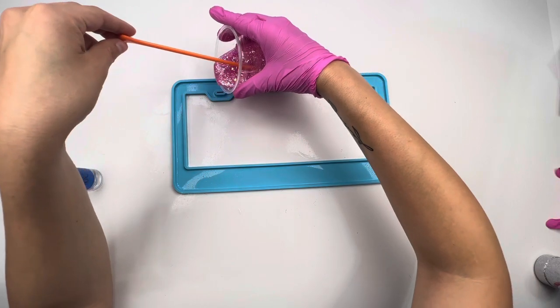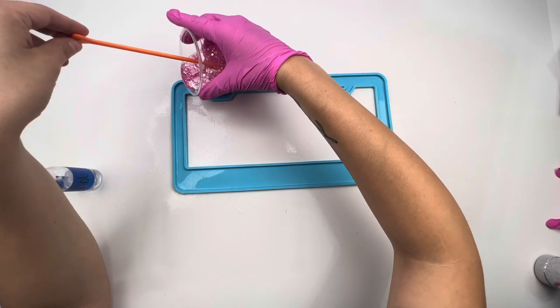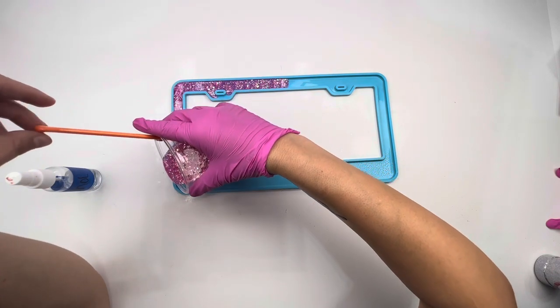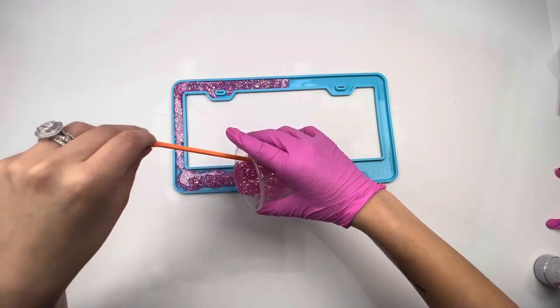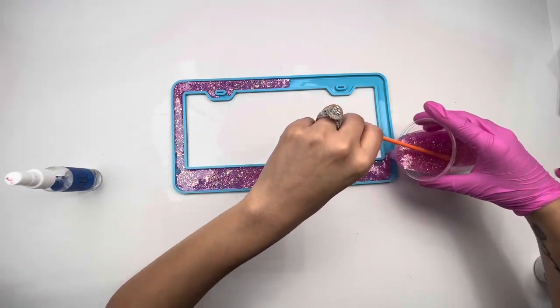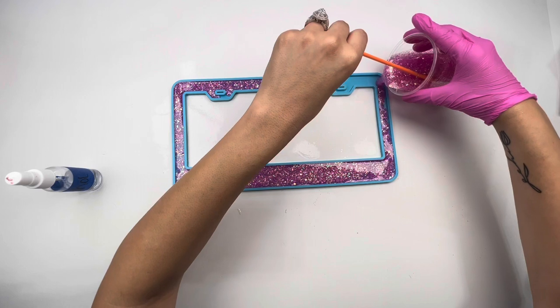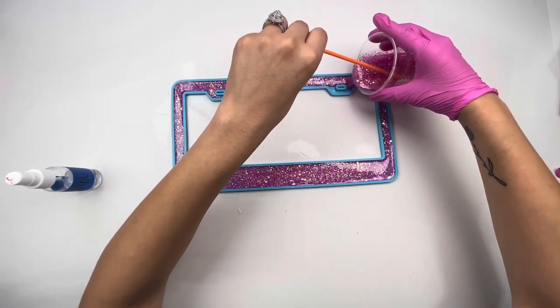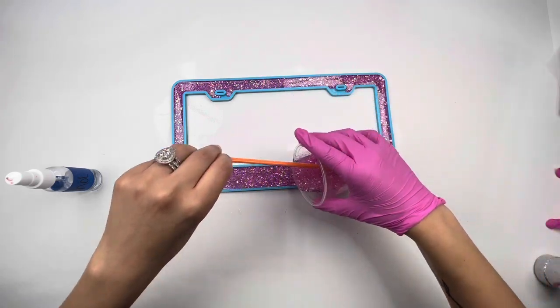So when I do molds, I always start with 99% alcohol and I spray it inside of my mold because when you put your epoxy inside of your mold, a lot of the bubbles pop on contact. You're welcome. Okay, I know that's not a really cool trick, but I just felt so cool acting like I was really teaching you. So just let me believe.